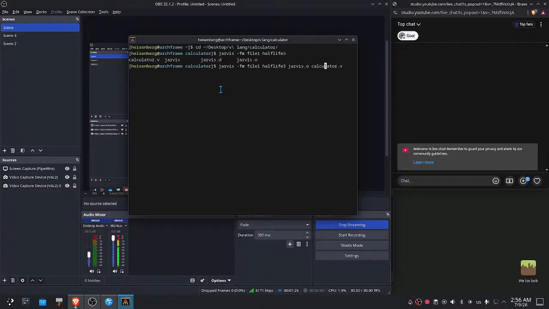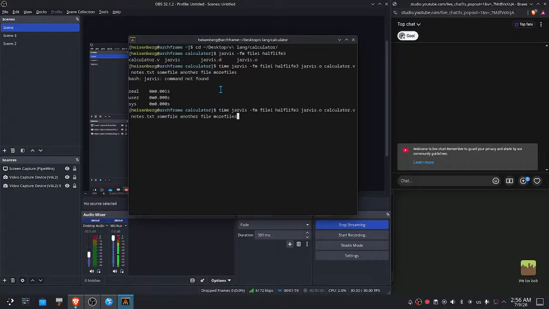Let's also look for a couple more files, like notes.txt and some other file, more files, and check out what this will do. Alright, time Jarvis.